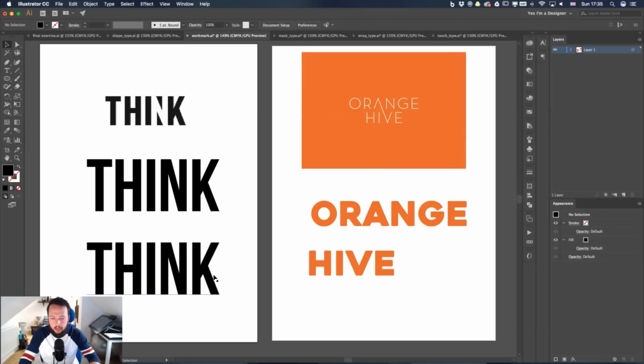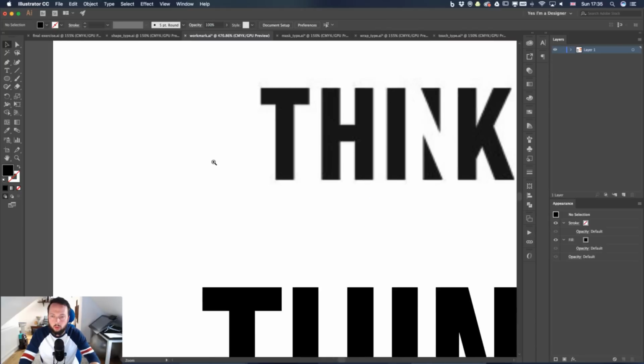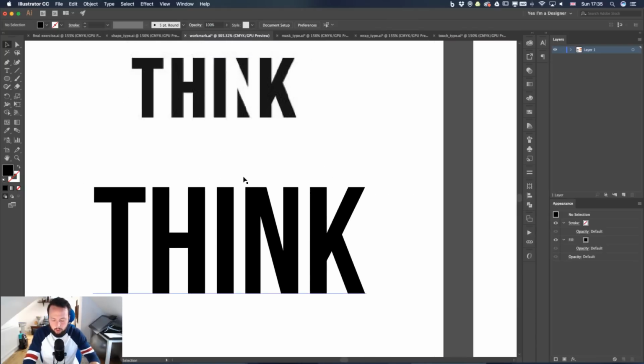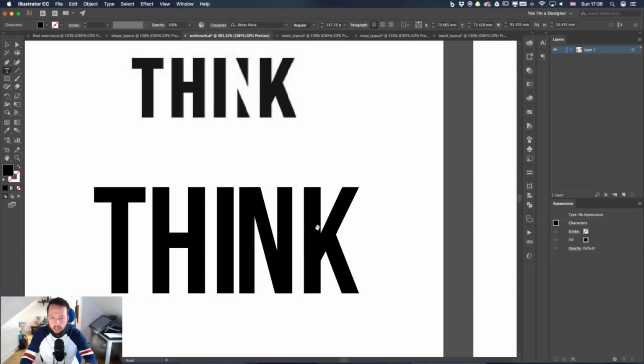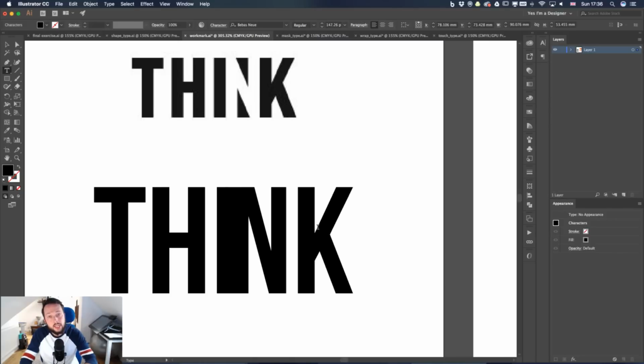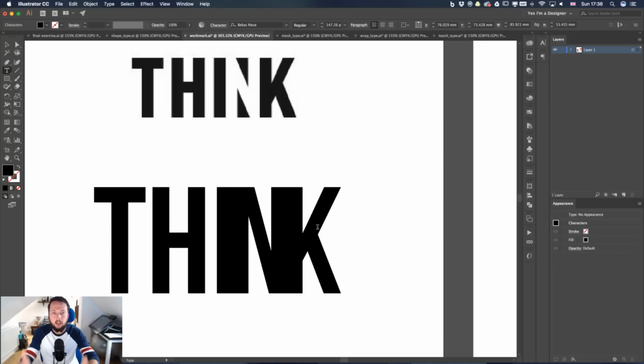So if I want to have the same effect that you have there on the top, I would do the following. There are so many different ways of doing this, but this is a fast and easy way. First, I would use the type tool, click in front of the N, and then use Alt left arrow to nudge it until it gets close to the I. This is kerning, by the way, again. Alt left arrow on the right side as well, so completely close up the space between the N and the K.